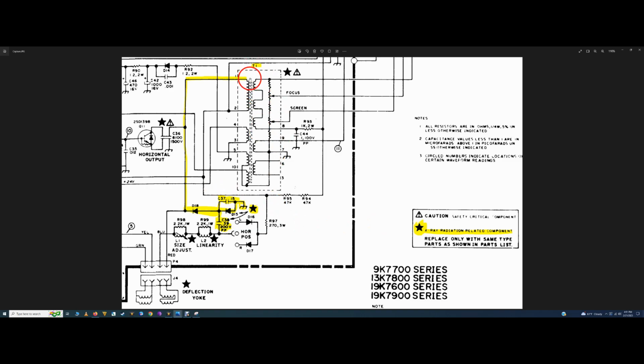So we have right here on this T1 is our flyback transformer. And coming off this first winding up here, you have 1, 2, 4, 3, 5, and so on. Coming off of 1, we follow this trace down here, and it goes across C36 to the HOT, but it's also tied directly through D18 and the C38 width cap. So if we go over here, here's our C37 and our D15. These are the two components that I had to install that were originally missing on this chassis.